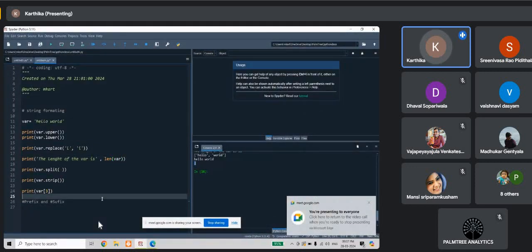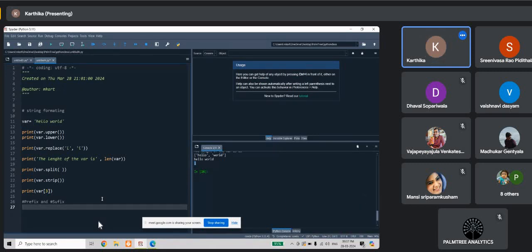So, okay. We have prefix and suffix. Any idea what prefix and suffix are? For example, if you're working with files and we want only the file name, we don't want what type of file it is.